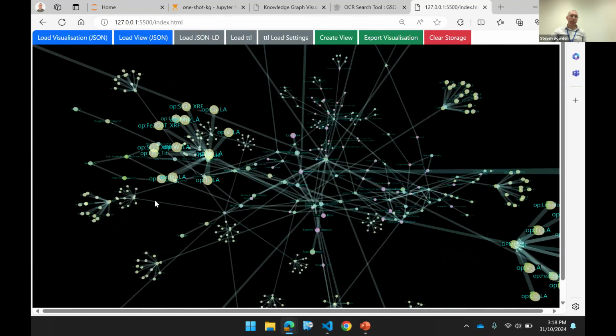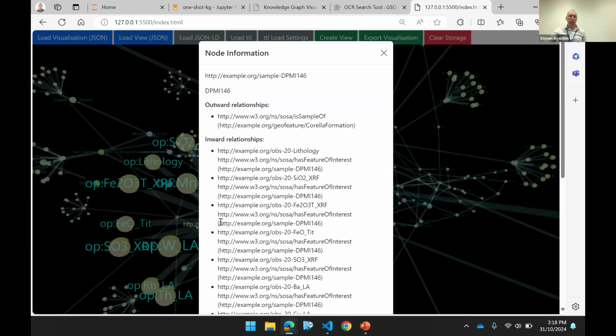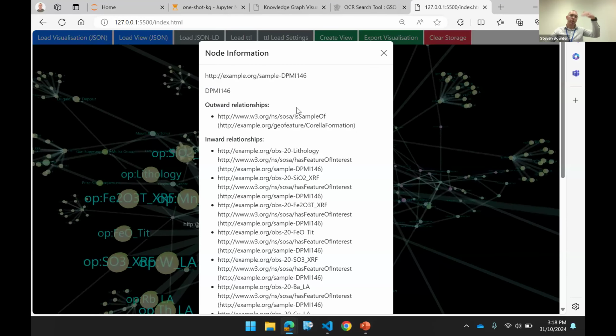I'll see if I can get a better view. There we go. So I've got this sample here. I'll click it. Sample number. This has come from a spreadsheet that relates to the Mary Kathleen domain. So I was able to find just a simple set of analyses that we can link up, that had references to the geofeatures they came from. So I thought this is great. I'll throw this into the data and be able to see a good example of how it all works.